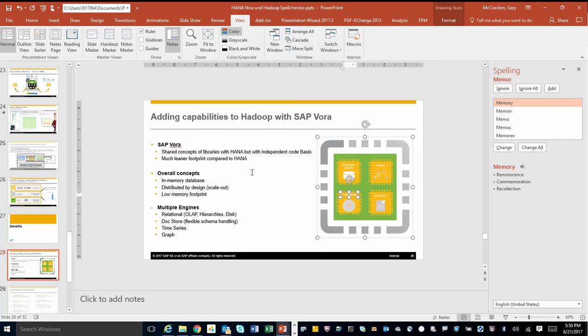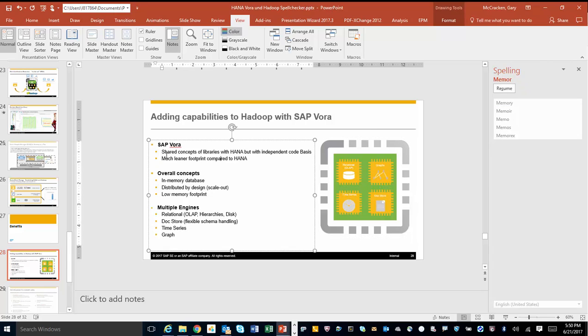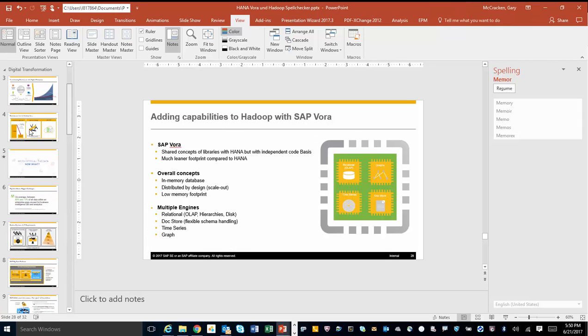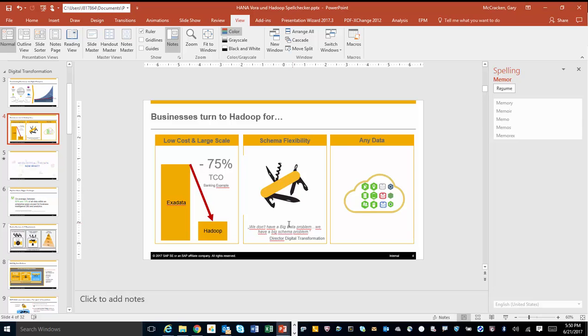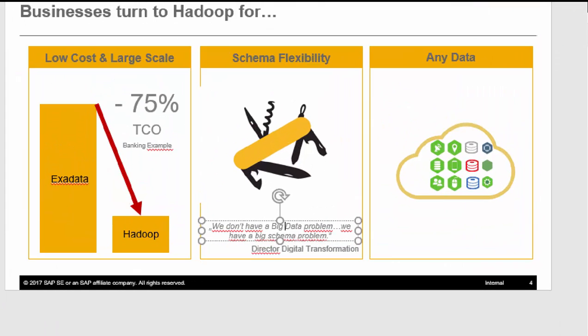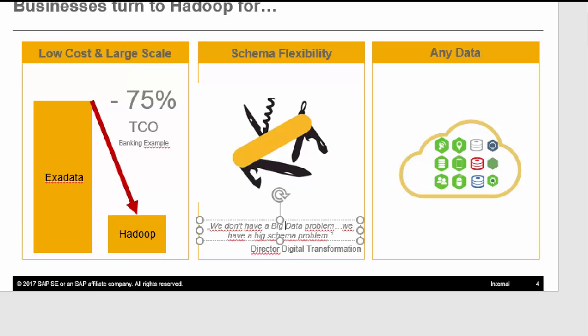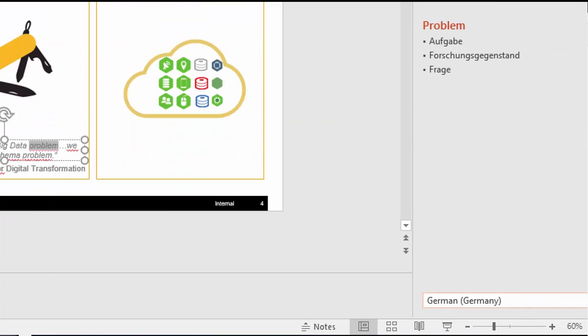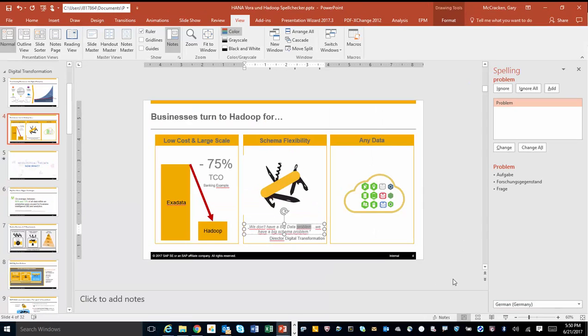Now if I continue to spell check, again, now it's just hitting normal words. So I've fixed as much of the presentation in one fell swoop as I could. But if I go over to the top of the presentation, we'll see that it didn't fix everything. So here we're seeing all these words we don't have as still being said as being misspelled. And that's because it's still using the German dictionary for some slides.